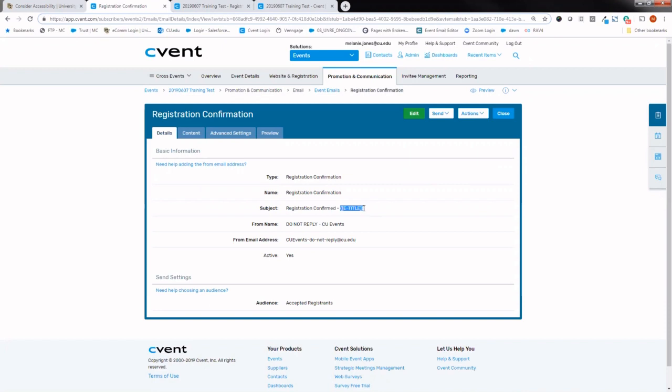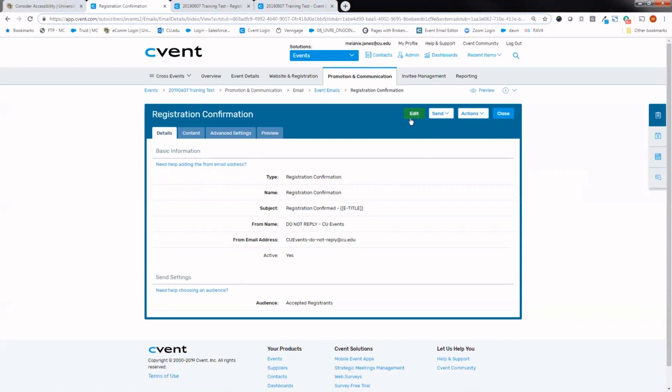So it's essentially going to look back to some of the basic event information you provided and just pre-populate it. So it's going to pull in whatever title you gave your event. Data tags are an incredibly powerful piece of Cvent when you're looking at making your events scalable and copying them multiple times. So we do have some of those built in already.